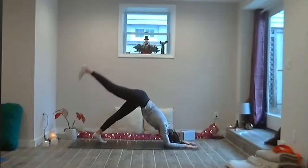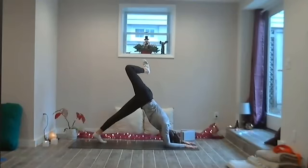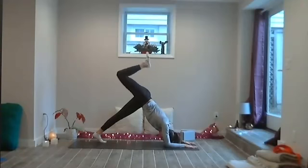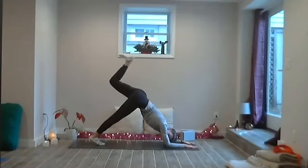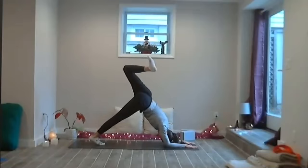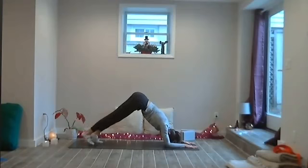And then we'll inhale, lift that right leg to sky. Bend the knee, stack the hip if you can. Might not be as open as going downward facing dog, and that's okay. We're just gonna open up the hip a little, breathe in. And then exhale, lower that right foot down. Finding dolphin again. And then when you're ready, lift the left leg to sky, bend the knee, stack the hip. Opening up the hips. Exhale, lower down the foot, walk those feet back.